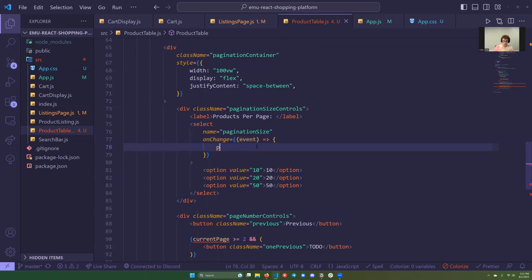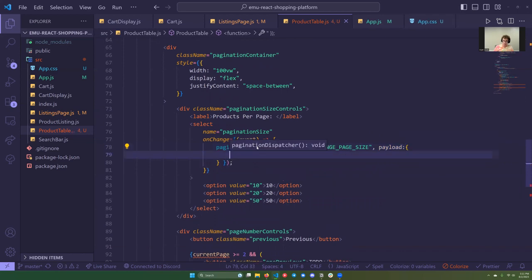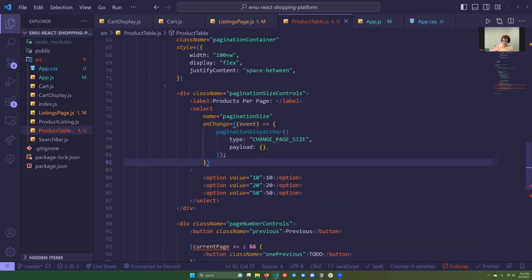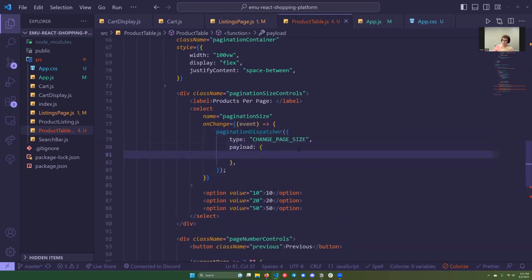And we're going to call our pagination dispatcher. Our type here is going to be change page size. And now we're going to pass in a payload property as well. This payload is going to be another object because we want to give it whatever amount of keys are useful for this particular action.